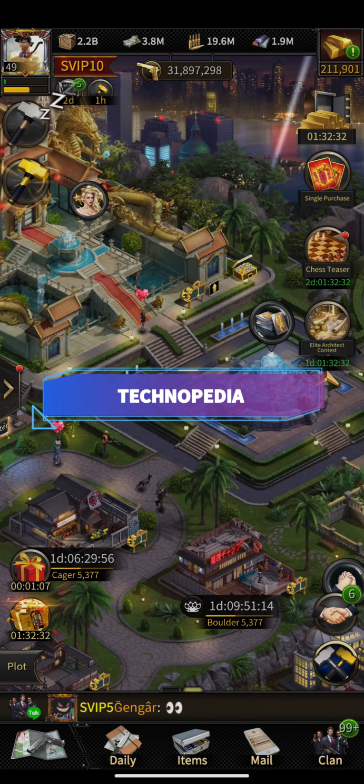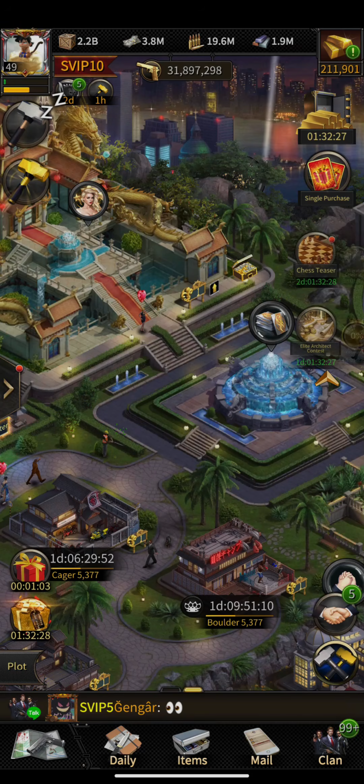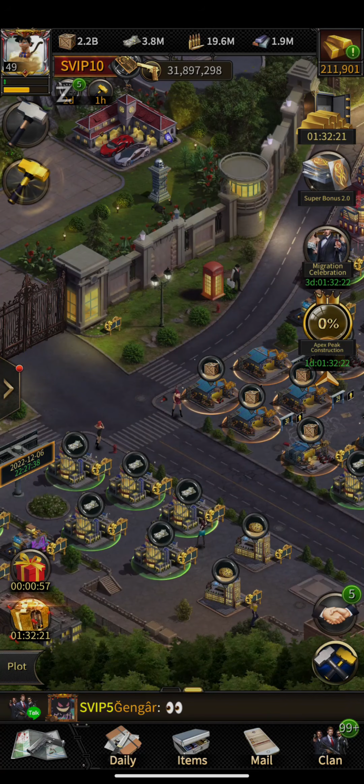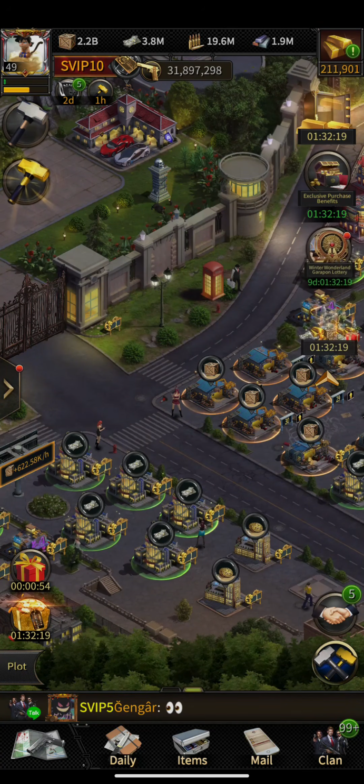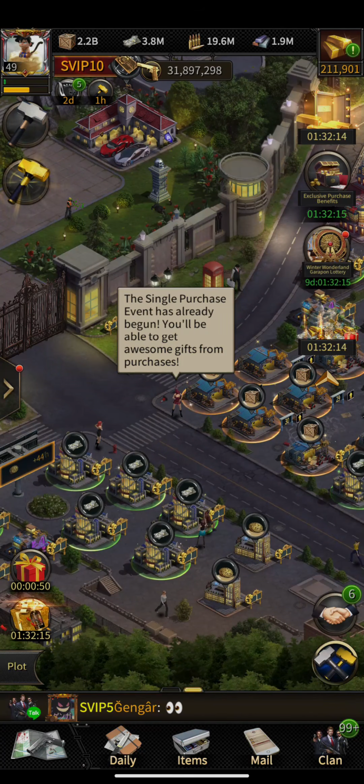What's up guys, I am back with another awesome Mafia City video. When I upgraded my mansion to mansion 30, I made 8 ammo production buildings and 8 metal production buildings in my mansion. And for a long time I had these buildings in my mansion.